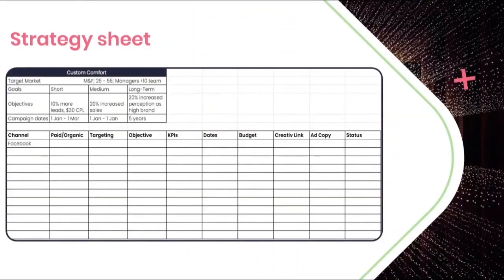Anyway, now that we know what we want to achieve, we would generally summarize everything on one strategy sheet. And this is a perfect type of template that you should create. So make sure that you print this out and maybe create something that's more suitable for you, and you could definitely use the same structure. So we'd fill this in with more and more detail as you go, and obviously you would try to include as much information as you possibly can.